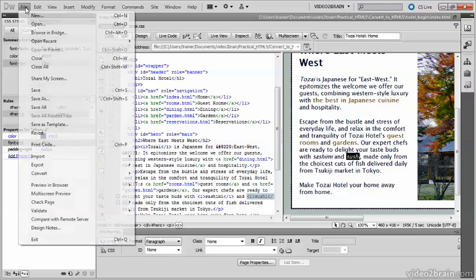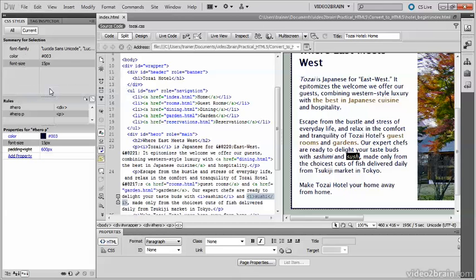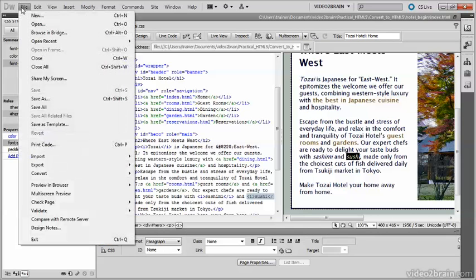I'll go to File, save the page, and now I'd like to make sure that it is genuine HTML5, that it's valid. So I'm going to go to the File menu again and select Validate, and then Validate Current Document W3C. The W3C is telling you that what Dreamweaver is going to do is send this page to the W3C, the World Wide Web Consortium's validator. So you need to be connected to the internet to be able to use this.